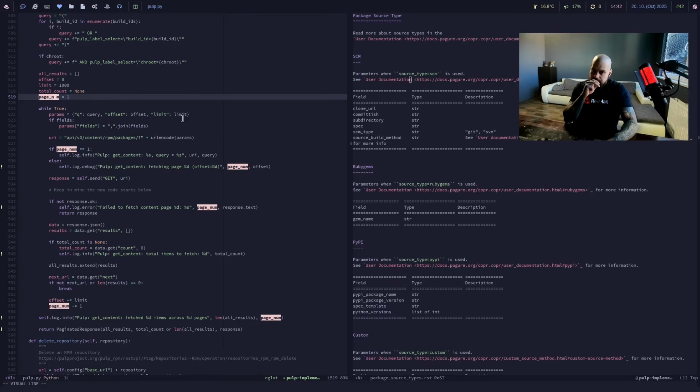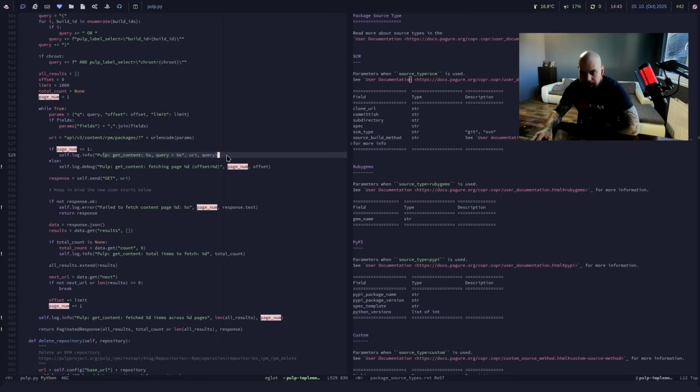And the only reason why we are distinguishing the first run is so that we can print a different line.